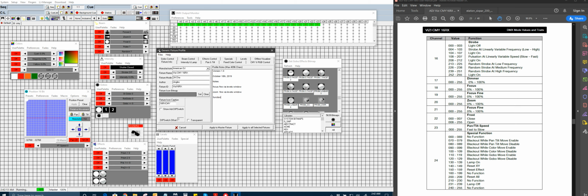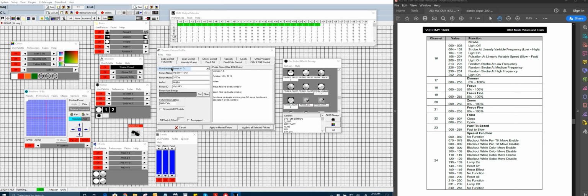And then functions via levels window plus specials plus blackout move functions in specials in levels window, if that'll make sense to anybody.